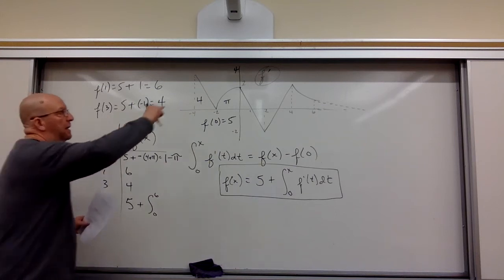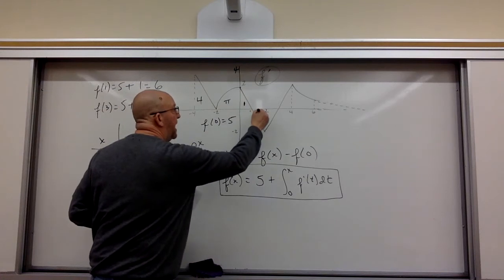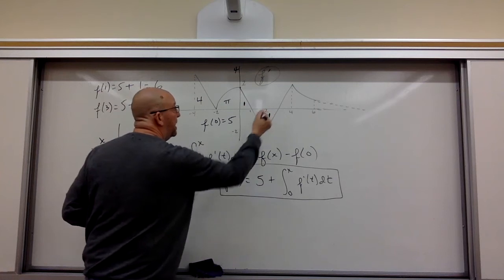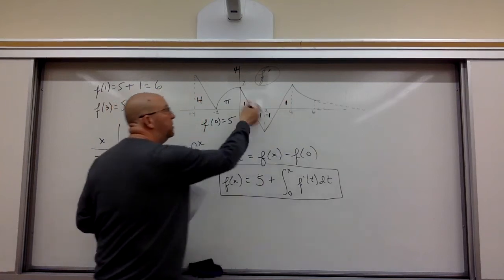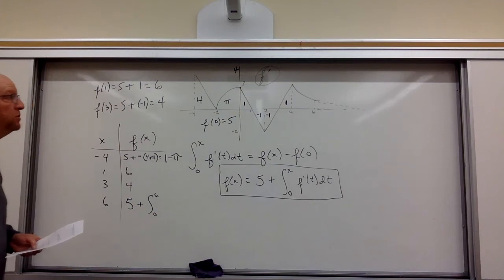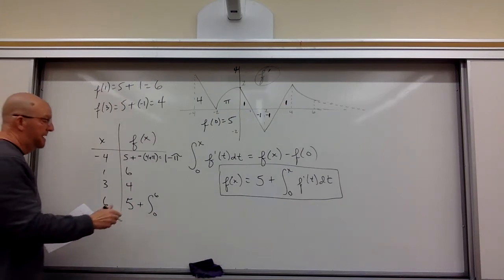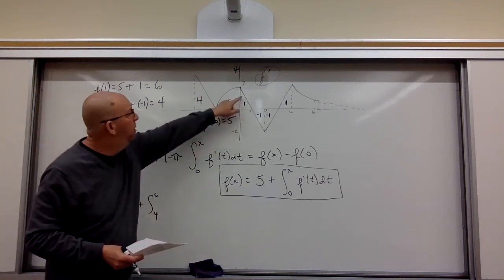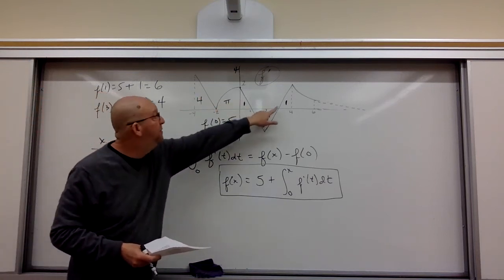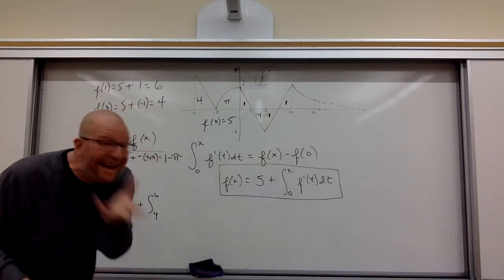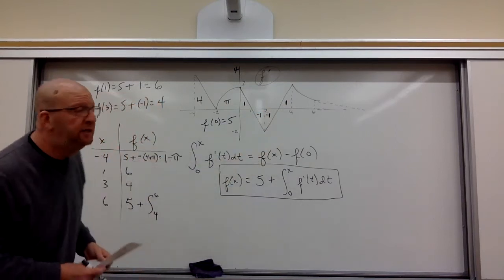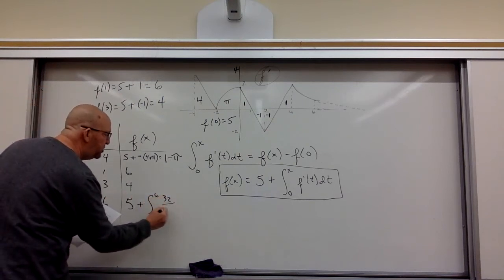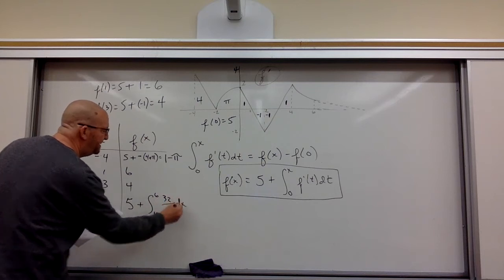So we've got 1 here. I've got -1 down here, and I've got -1 here. I've got another 1 here. Well, look what happens there. All of that goes away. So really, I can change this lower limit to a 4. Because look up here. 1, -1, -1, 1. Those all go away. They cancel each other out. So how do we do the integral from 4 to 6 of 32 over x squared dx?